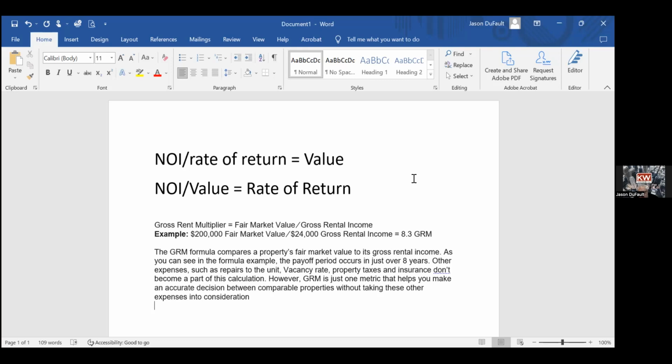There's a real working valuation we're doing right now. The net operating income is 72,800, and the valuation was 1,693,000. That's a 4.3 cap. Now take the 72.8 divided by 4.3%, and you should get 1.69.